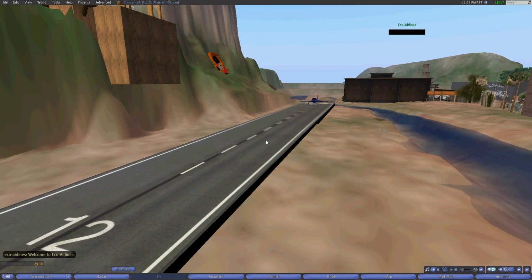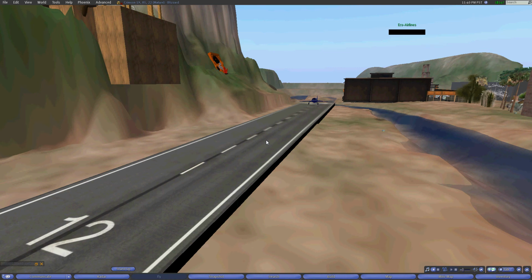Well, with this video, I'd like to show you that the eco project's not just about breeding objects and animals, but you can use the core code and built-in methods to run a variety of simulations. In this case, we're going to use it as a tour guide, where it's going to cross into the next region, loop around, and then come back and land back on the airstrip for us using two different types of movements, that being a ground movement while it's on the airstrip, and then of course flight while it's in the air.